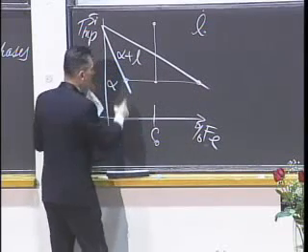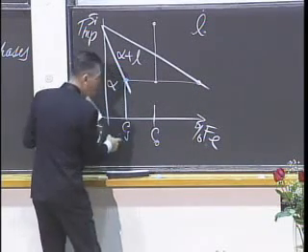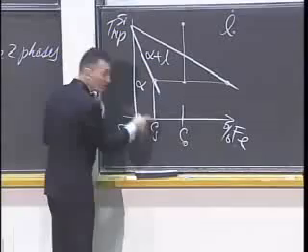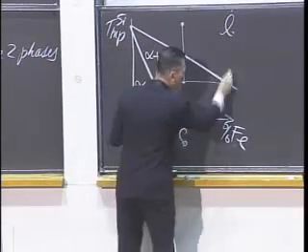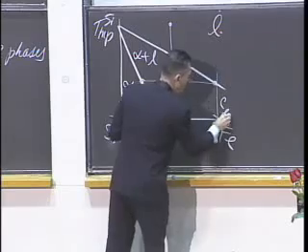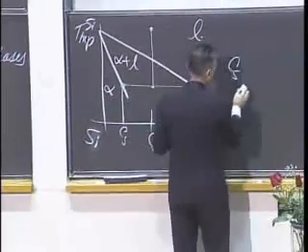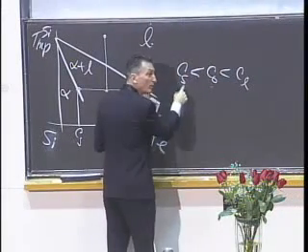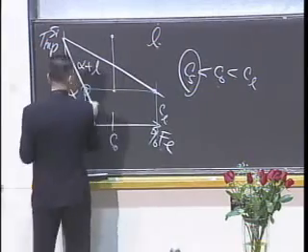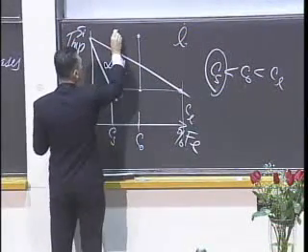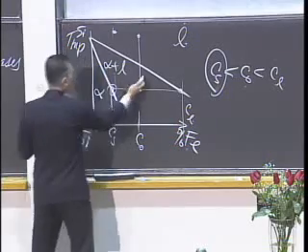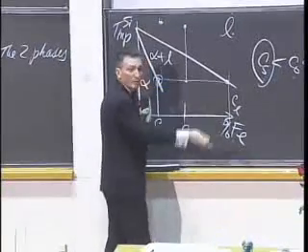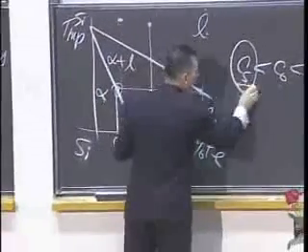And what do I see? The solid phase here has a value of iron at Cs, which is less than C0. So the solid has less iron in it. It's a higher purity silicon. And the liquid has Cl, and what do we find? We see that Cs is less than C0, is less than Cl. And this is the lowest value of iron. So now I can take this stuff out, throw it into another furnace, melt it, and cool it. And what happens? I keep, as I did with distillation, I keep chasing it up. Now granted, I lose a lot of material, but I'm gaining material that has very, very low levels.